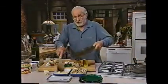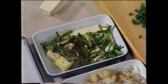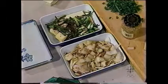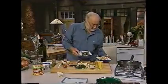And this one is the tofu. We'll put the other kind of onions on top of there. Right. Now, what have we got? Two dishes ready to go in the oven. All right. Oh, that's hot onion. Wow.